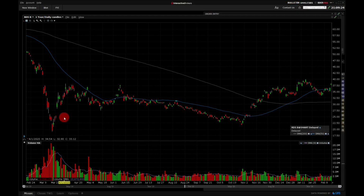So to now quickly look at some of the technicals, the 50-day moving average is blue and the 200-day moving average is in grey. Here in December was a bullish move where the 50-day moving average crossed the 200-day moving average, so that was a bullish signal and would indicate that you should have bought there. This is known as the golden cross.